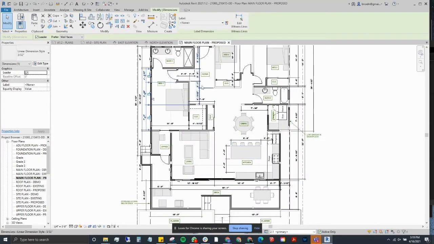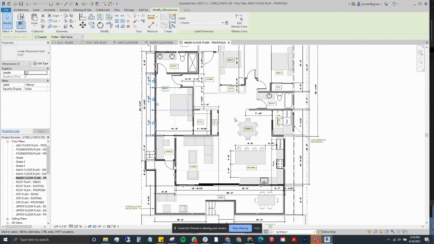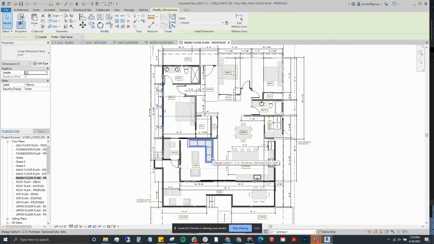Sometimes you will have interior dimensions like I'm showing here. I will usually not show furniture on a plan like this that is the overall one that has all the dimensions because it just gets really busy. So I'll do one like this that doesn't have furniture and it has all the dimensions. And then when I do my interior elevations, I'll do furniture layout and blown up floor plans of specific areas. Then you can include more dimensions there.